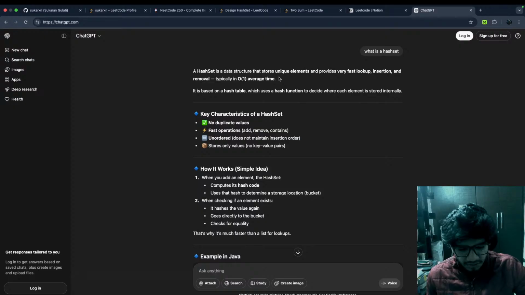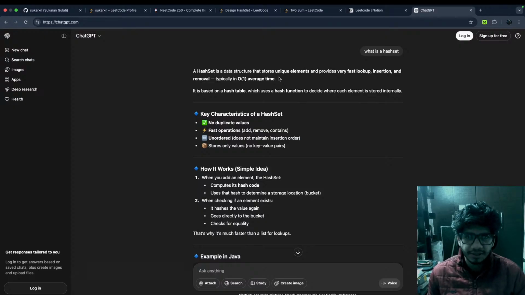I'll probably want some kind of diagram to explain the hash set to me. Let's see if we can do that. I'm going to go and search for hash set.